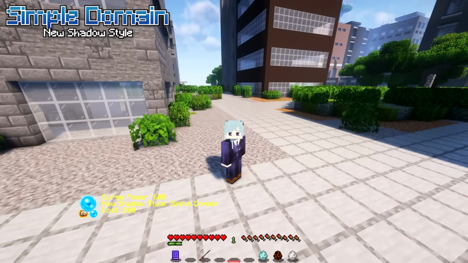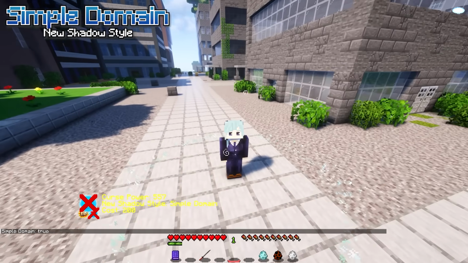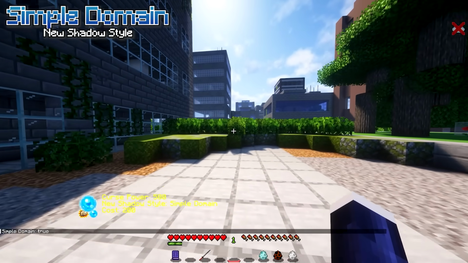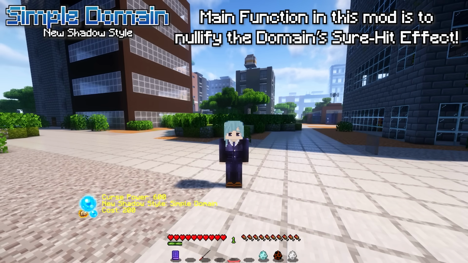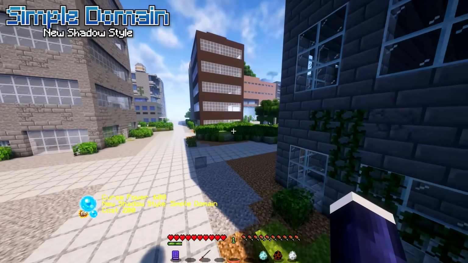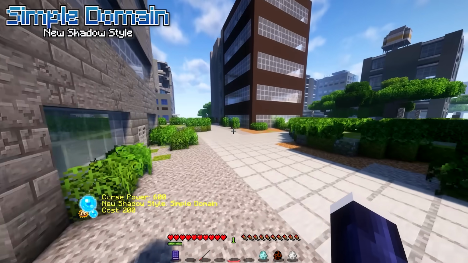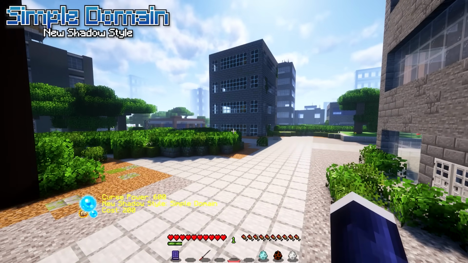And another thing, if you guys have realized, is previously simple domain had no animations. But now it has this proper form that Yuki, Toto, Gojo, like anyone with simple domain uses before activating it. And within this mod, what simple domain was for is simply to prevent the sure hit effect when you are inside someone else's domain expansion. That's pretty much the only thing about simple domain in this game, but in reality, inside the world of Jujutsu Kaisen, there's actually quite a lot you can do with simple domain, which involves today the combat technique style that Miwa and Kusakabe use based on simple domain.